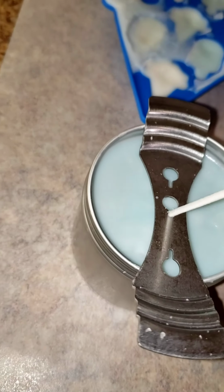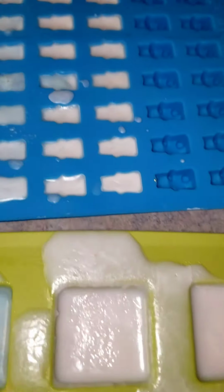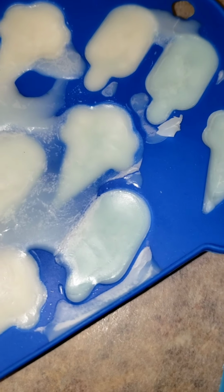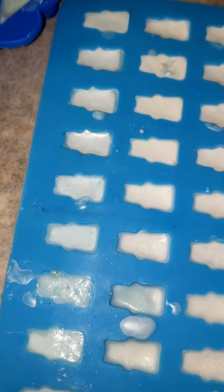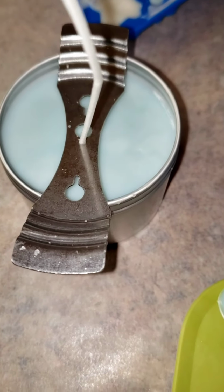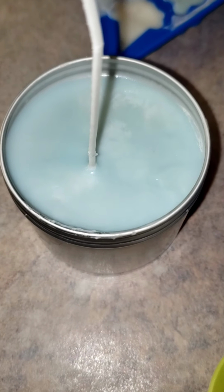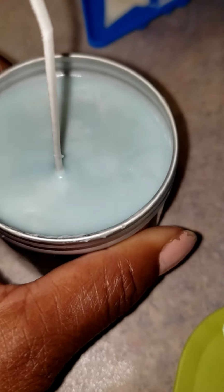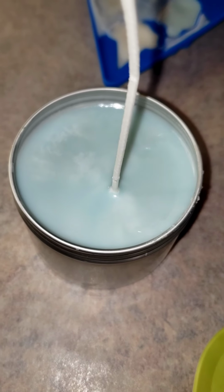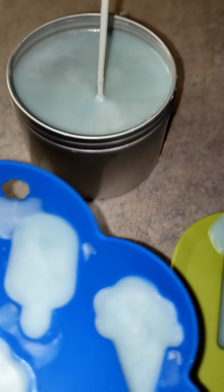I don't think that this one is so bad with dents and stuff, but I did do a lot of over pouring here, and it looks a hot mess here, and this really looks a hot mess. But you can see the light blue. I don't think you can see the purple. I did read the instructions about it, and they did say that I should have mixed it between 60 and 70, which is weird because I read somewhere else where it said to add at 85, between 79 and 85 or something like that. So different instructions, we'll figure that out.